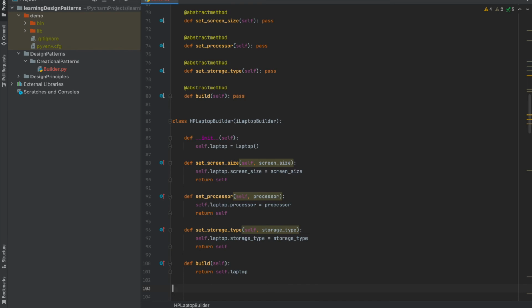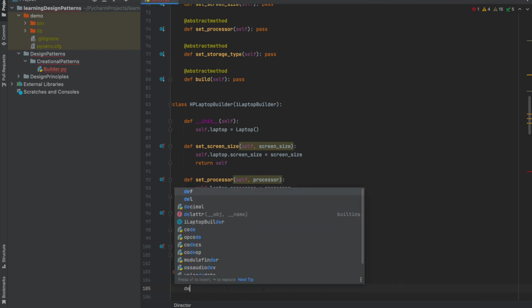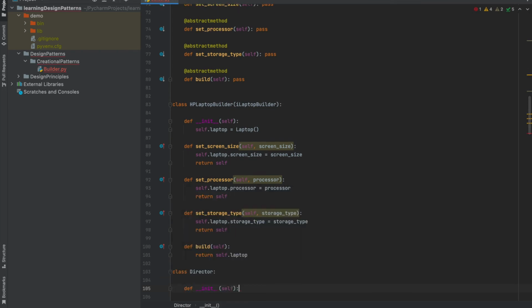So which means that now we have created our builder component, then we have created our concrete builder component, and also we have created our product component. Now the only component that is remaining is the director component, right? So let us create the director. So you can write class director, and inside this class you can first declare the constructor method. So this director class will basically take your concrete builder as the input, which means that your brand specific builder that you have created, it will take that as the input.